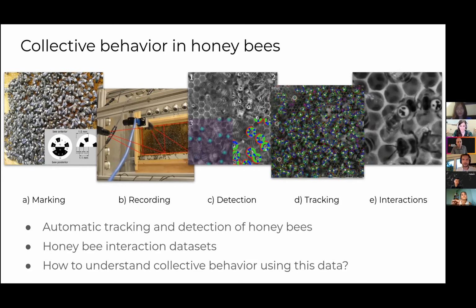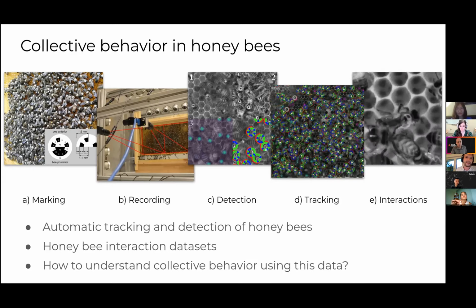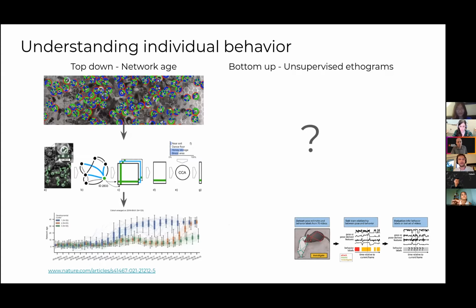So actually understanding this data is super hard, and the way I see it, there's essentially 2 ways you can go about this. So there's the top-down approach, which we've been doing for the past years, where we essentially take the social networks, so we extract interactions and we build the network, who is interacting with whom at what time, and then we use machine learning to extract descriptors of individuals in this network, and try to learn what the social role of an individual is at one specific point in time, and how it changes over time.